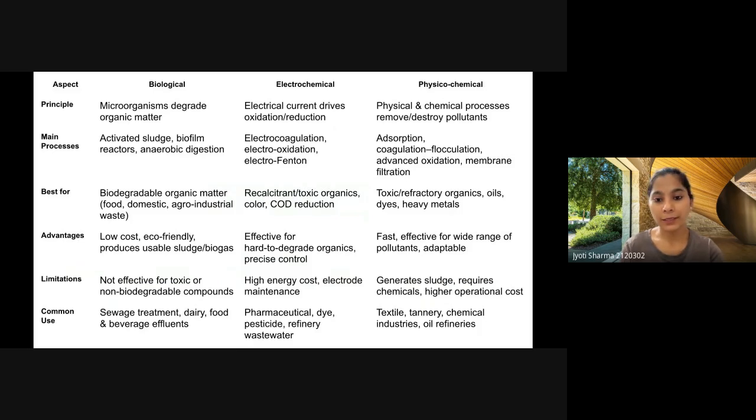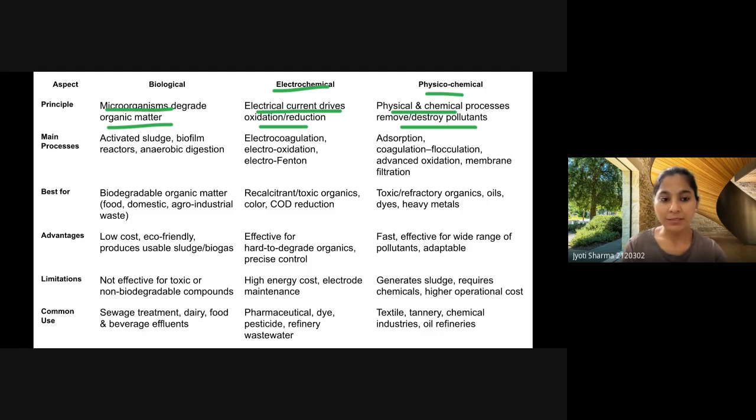But before that, this is just the differentiation between these three terminologies. If this is biological, it is very clear that we will use microorganisms to degrade the organic matter. If we are using electrochemical, it means we have electrical current that will drive the oxidation or reduction. Physiochemical means physical and chemical processes that will destroy or remove that organic matter.